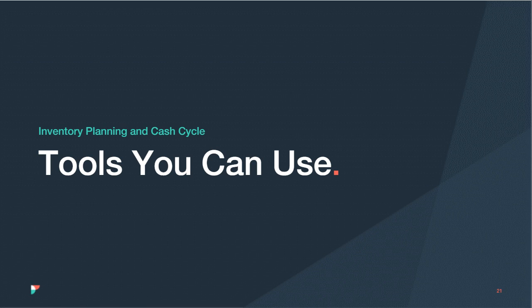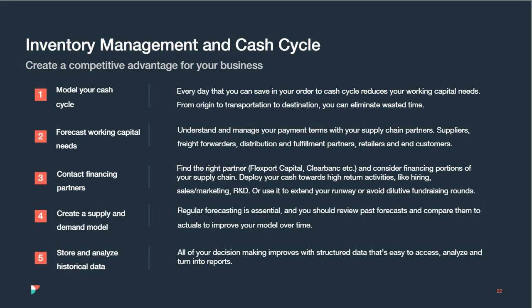So to summarize some of the recommendations that we have made over the course of the last hour, one of the primary recommendations is that you need to be modeling out your cash cycle. Justin showed a good graphic that showed a 120-day working capital cycle. I think it's incumbent upon every business owner or operations professional to have a view on this. No matter what, when you go out and look for either a lending partner or someone else, they're going to want to see this data. So it's necessary to actually secure financing.